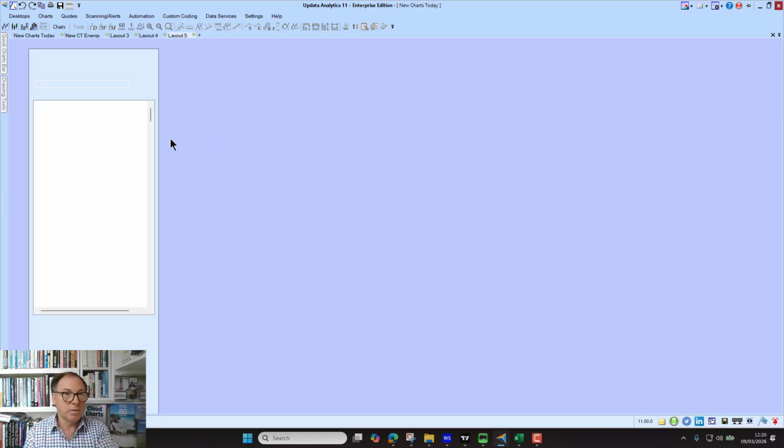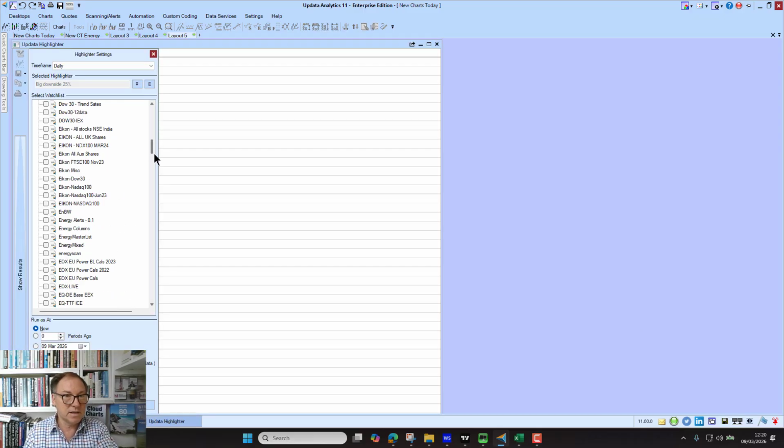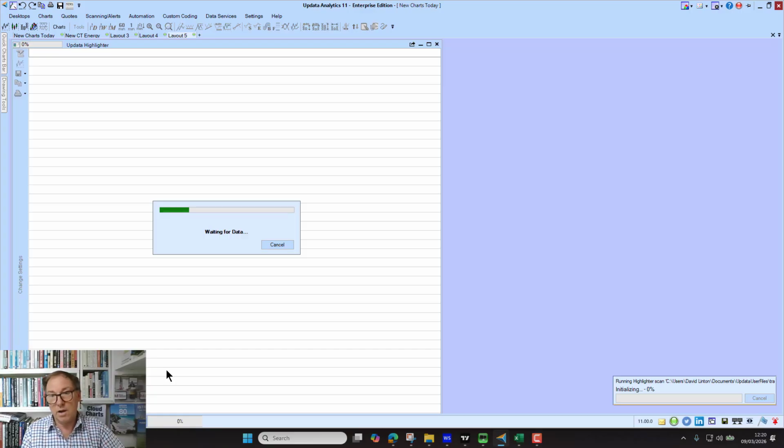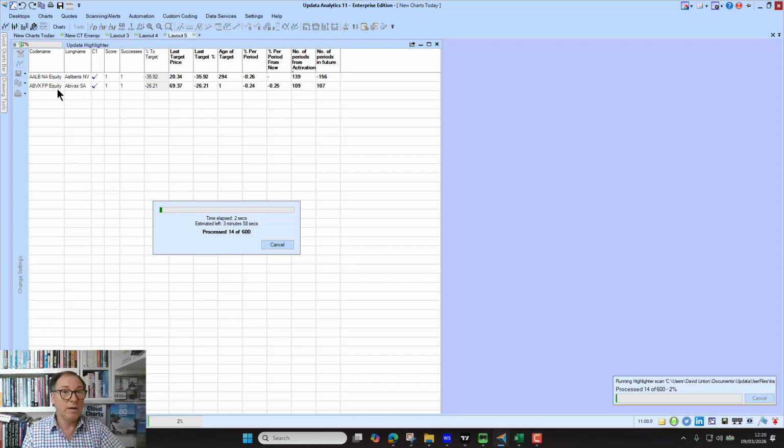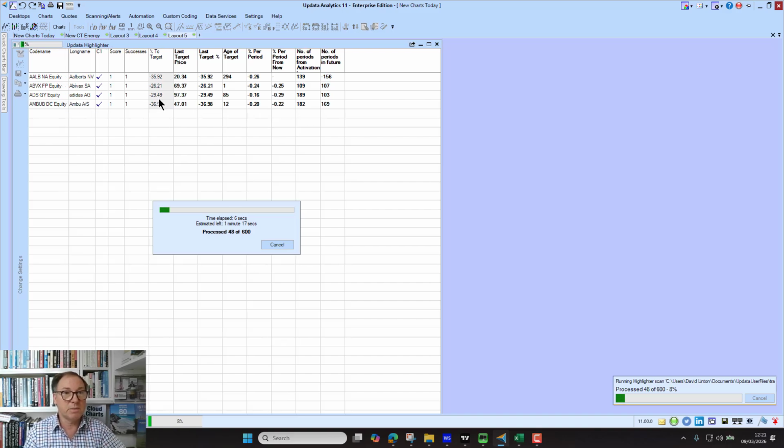It provides me with a list here, and I go to my SXXP, which you can see how many lists I've got, which is index members. Click that little box and run the scan. So it's now going to run through those 600 stocks, and it's already found one, and it's telling me the percentages here. You can rank these columns as they come in, but this is really where I want to find the stocks with the biggest downside. This scan would normally take maybe 2 minutes.